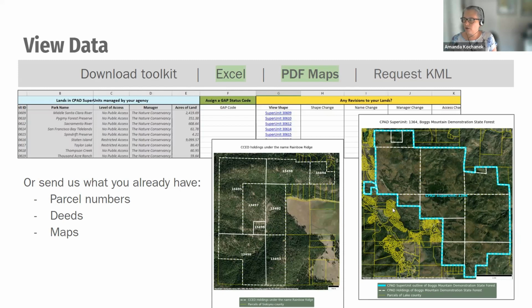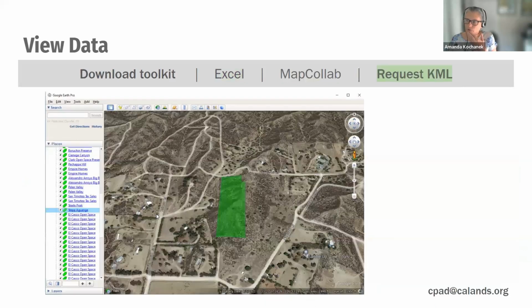So these yellow markings in the background are the parcels that are protected. And then we do include basic information about the location and the aerial imagery in the background. So these are available. We also, if you do want to look at things in Google Earth, we can export your information to a KML or a KMZ format and provide that to you. So that's another additional option here.